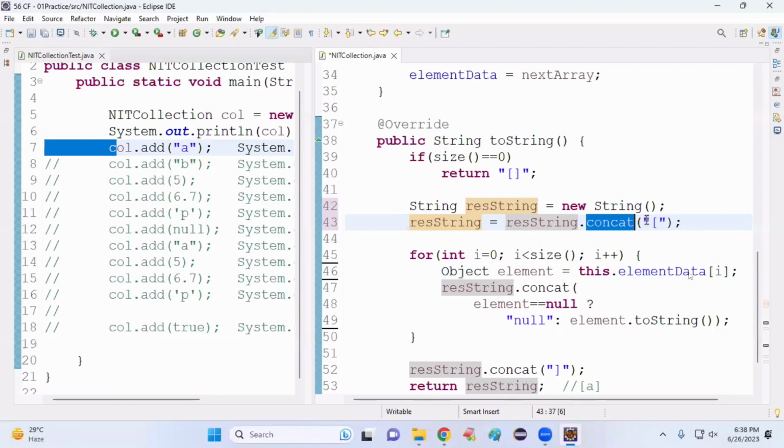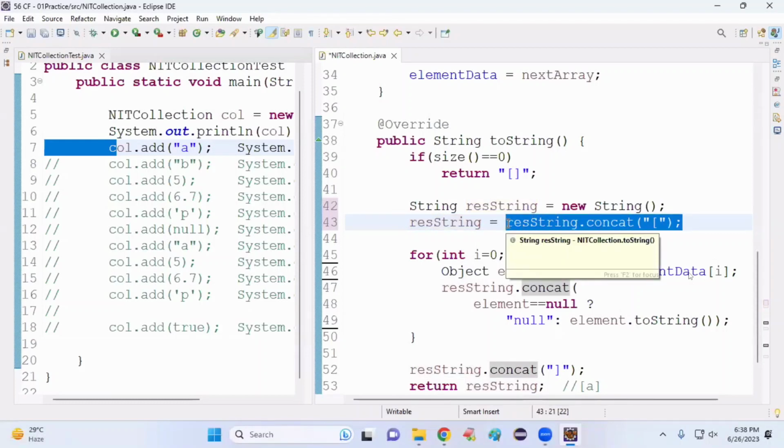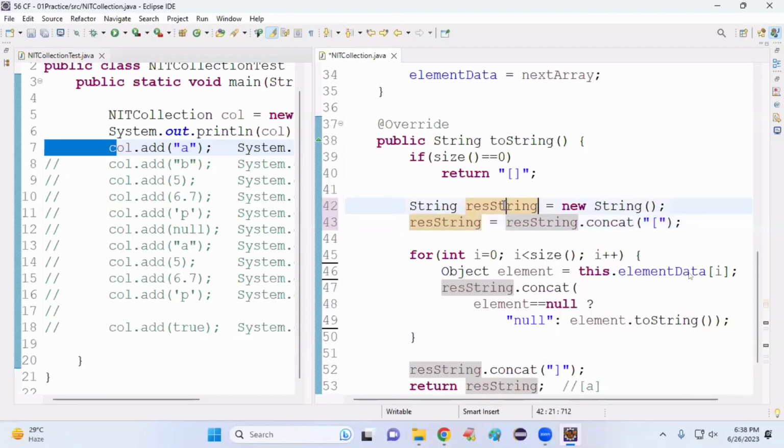Empty. Concat of square bracket. The result is a new string object created with square bracket, assigned to the result string. Then the result string variable, which was pointing to object 1010, is now pointing to object 2020. Now the for loop started.